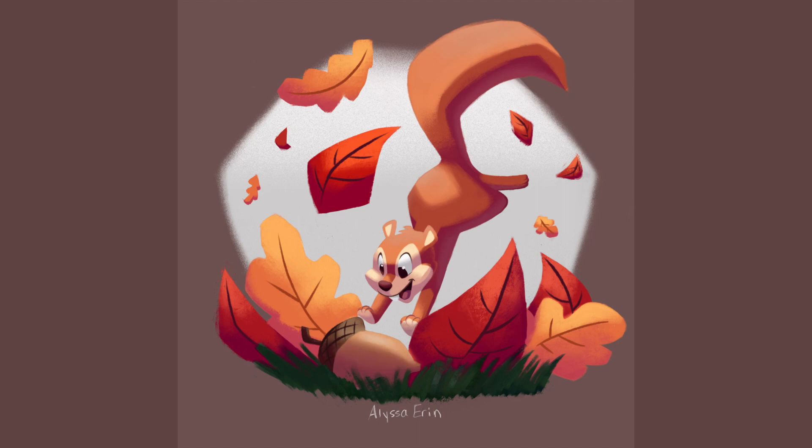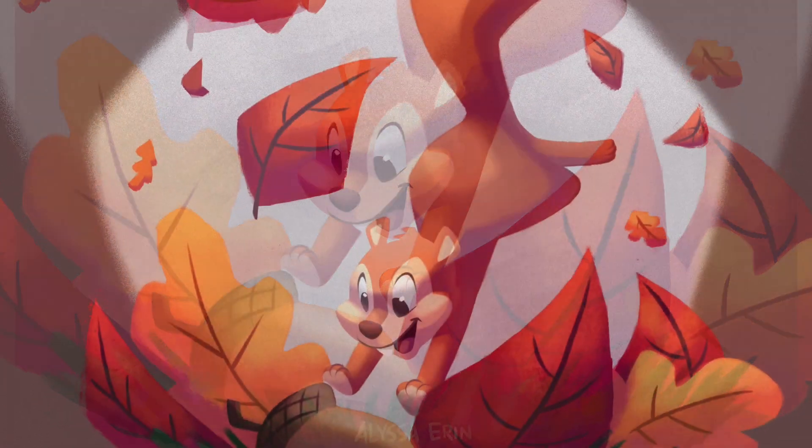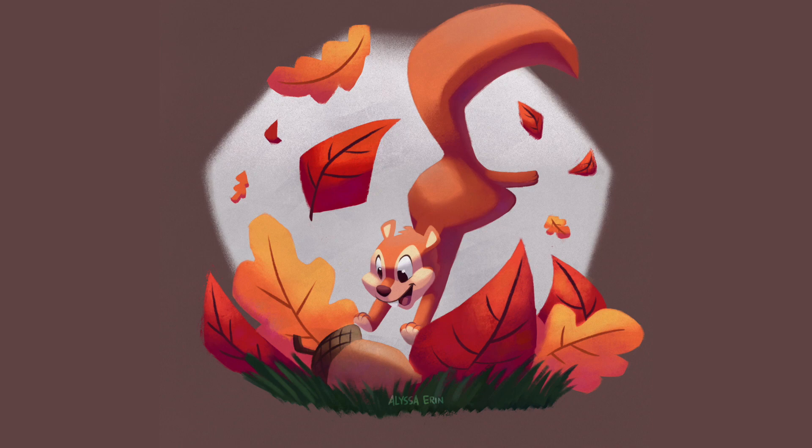It needs a lot of work, but what I would change if I did this piece again is I would push myself with regards to the types of brushes I use and the brush strokes I make. I tend to stay very clean-edged, but Lin Chen — the inspiration for this piece — uses very messy strokes on some edges to get that warm, fuzzy feeling on fur and other textures, and that's something I could push in the future. Overall I'm happy that I pushed myself out of my comfort zone and still ended up with a piece I think is pretty strong. If you're an artist, do you have any tips for how I can level up the lighting, sense of color, or composition for next time?